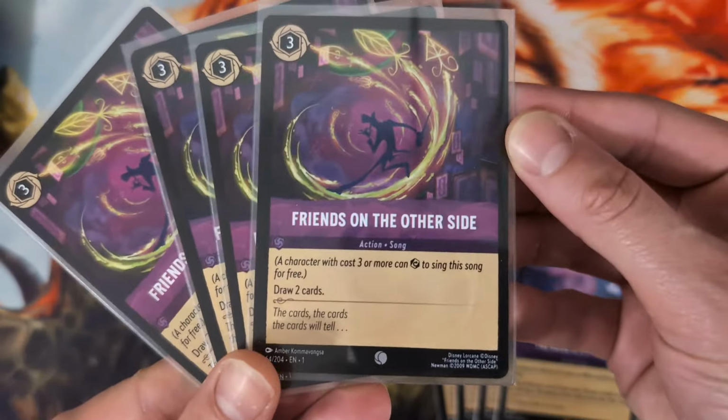Draw for the turn. This is all I can do. Do one for Pegasus, two for Ursula to see what's in your hand. All right, see if I can burn a song. There's no song. Wow, nope. Flotsam and Jetsams, that's all I see. Jesus, we got a Flotsam and Jetsam.